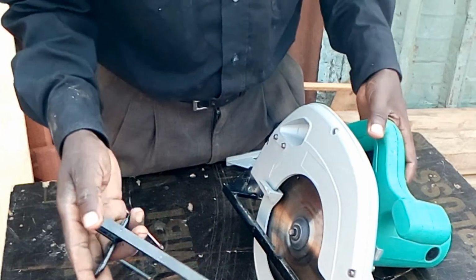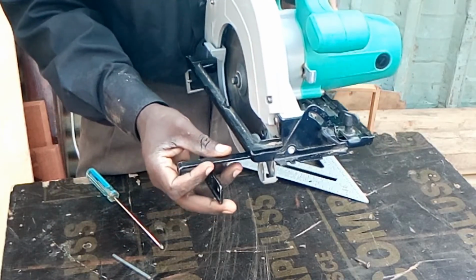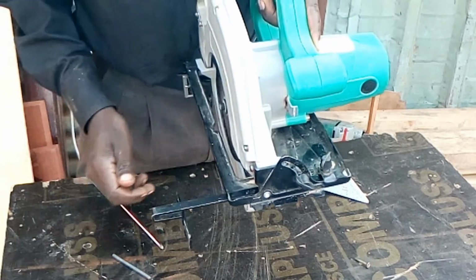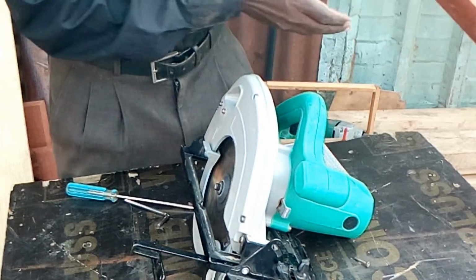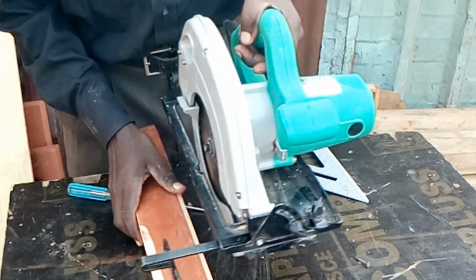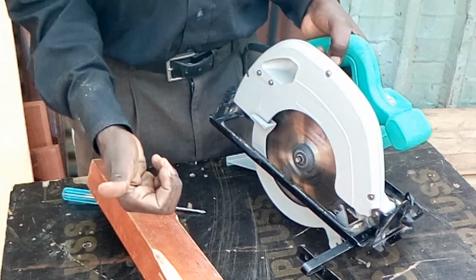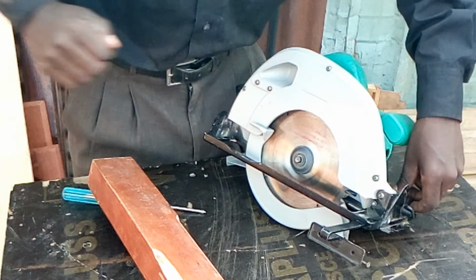So you have this one, the fence. You just fix it in front here like this. After fixing it, then you tighten. There's a nut here. You tighten this nut. After tightening the nut, then you do what? You start cutting, but the piece of wood you are going to cut has to be very straight, so that this fence will just follow it and produce good woodwork. That is it.